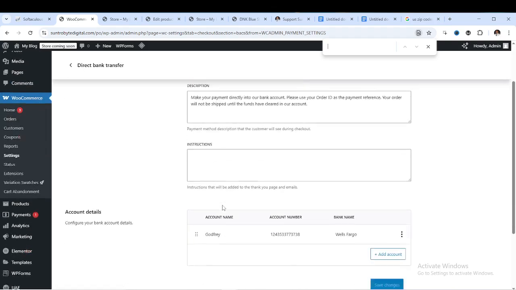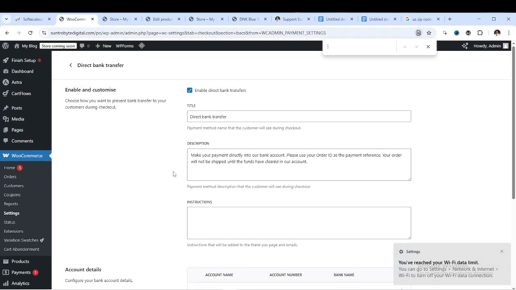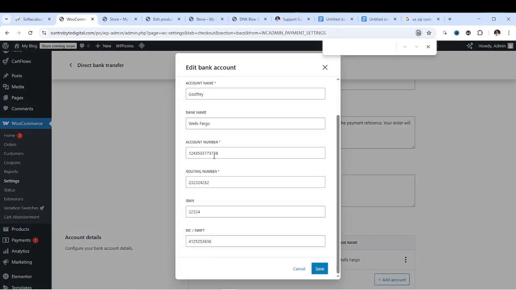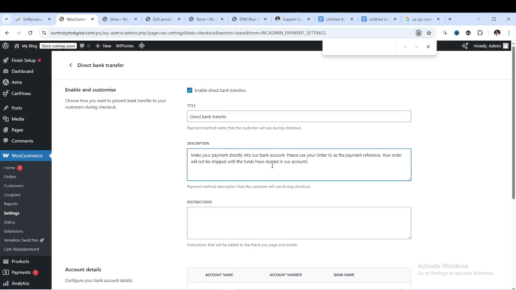come back to WooCommerce. This account is supposed to show at that place. So this account is supposed to show there, but if it's not showing there, you can just edit it. You can just copy it and add it here manually. You add it inside this description. Add it manually. So you add it manually.